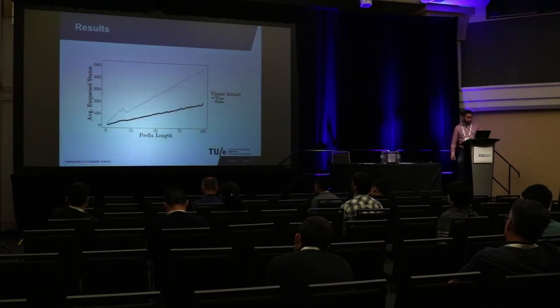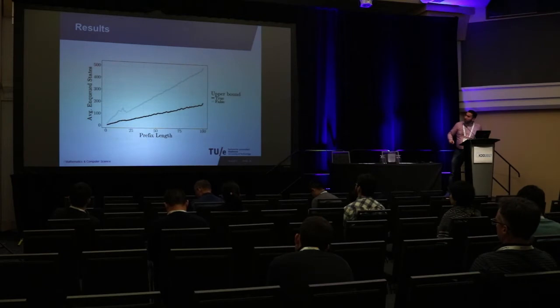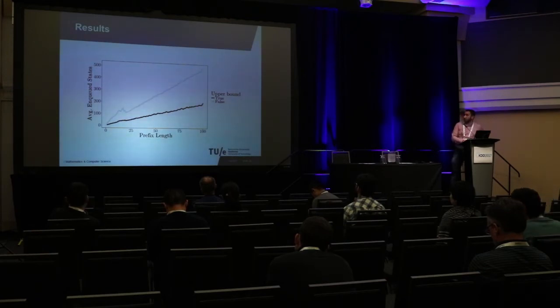And here we show, on the x-axis, the prefix length, because of the nature of the synthetic data set, we could control the length of the prefix alignments that we were performing. The main message is that when using the upper limit, we are saving a lot of space, even with prefix lengths of 100. So this is on the average queue size. This is also obvious.